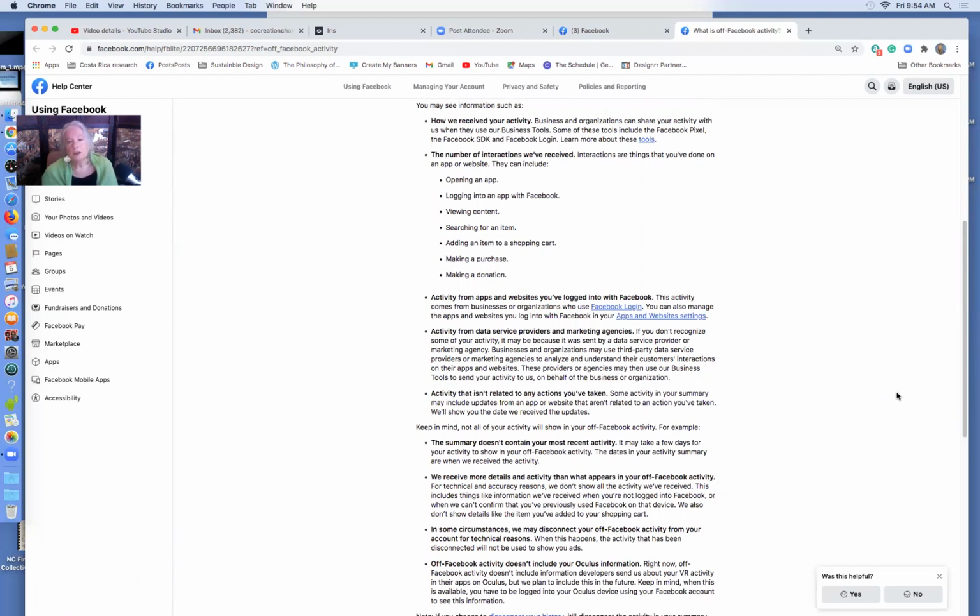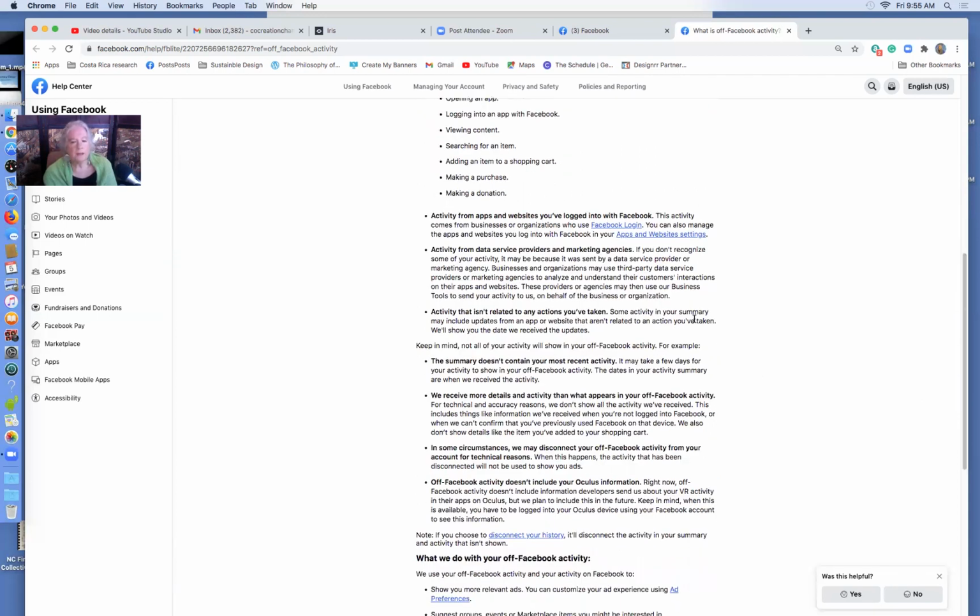Because if you are trying to build a presence online, and I think that's one purpose for being online, is to build a presence so that you can reach more people with whatever it is that you're doing, I think it's great that Facebook helps you do that. And this is how they help you do that. They're very transparent about what they do.